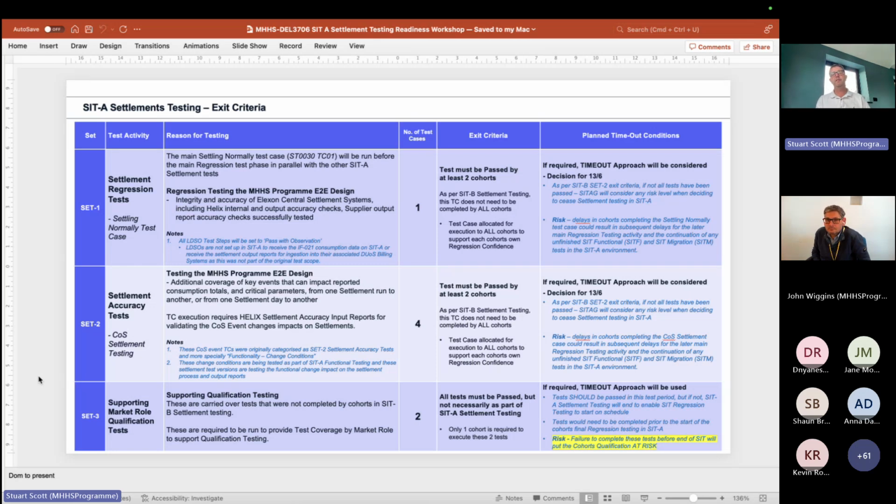And the final one, the set 3 for the qualification, is up to that cohort to pass. If we don't manage to do it in the time allowed, then we'll have that conversation at the end, but that won't be part of the exit criteria. This is additional time. There is enough time to run through those tests, but it's just making sure that the time is tight, as we've called out previously. So we just need to make sure we get a fast start on this and manage this closely, collectively, as we go through.